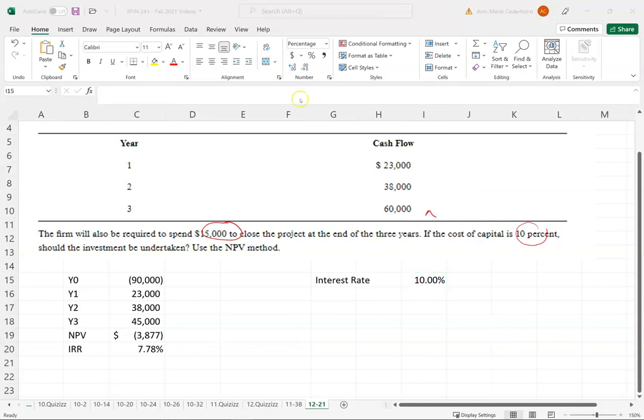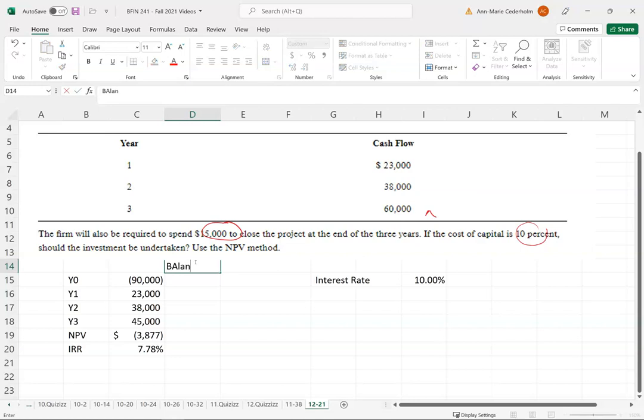So the next technique I'm going to show you how to do is calculating the payback period. Now, with the payback period, one of the drawbacks is that it doesn't consider discounted cash flows, so we don't need to factor in the interest rate, but it's also really easy to do. We're just trying to figure out how many years it's going to take us to recuperate our original investment. So how long it's going to take to pay off the $90,000.